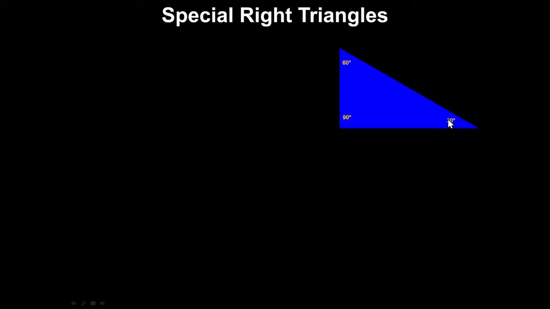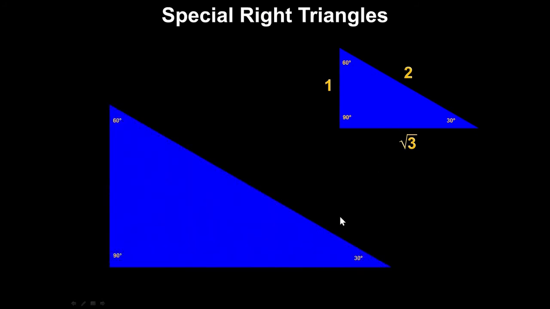30, 60, 90, because sometimes we'll take a vector here and we'll add a vector here and it's at a 30-degree angle like that. We can find the hypotenuse using these ideas of special right triangles. If this is the shortest side, that's opposite the smallest angle, the largest side is going to be opposite the largest angle, and the hypotenuse is going to be twice that. Hopefully you remember what this is, maybe a little jog for your memory, but the square root of 3. That squared plus that squared does equal that squared.